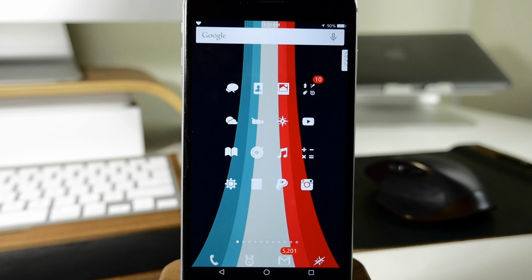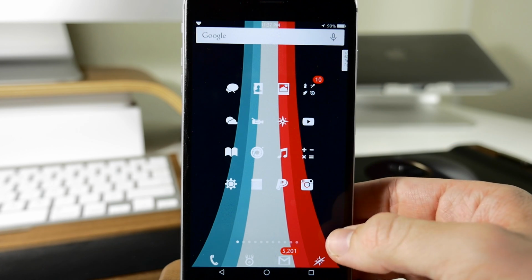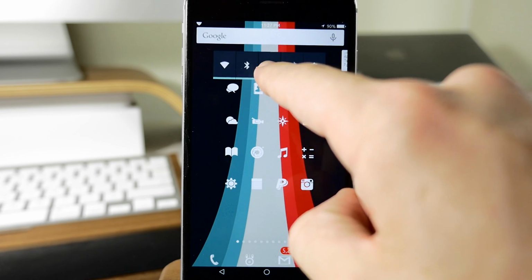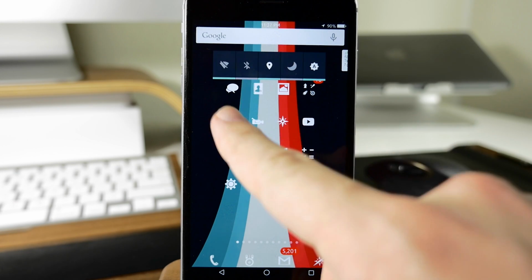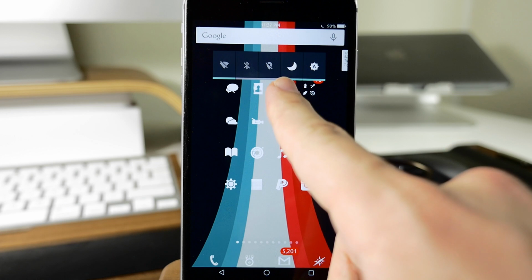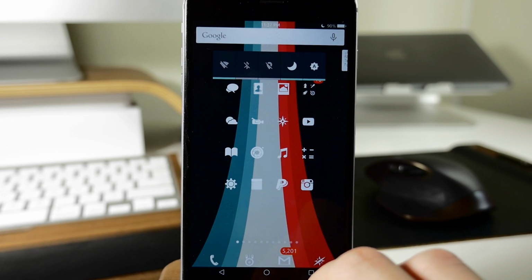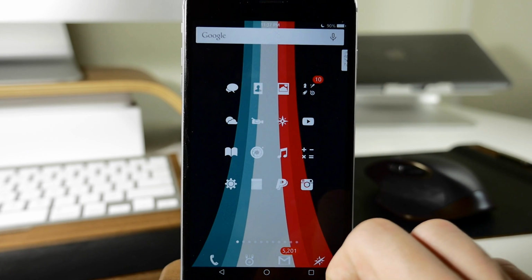Now we also have a switches widget. So you can see if I actually use my activator gesture that I use, which is a swipe up from the right side, swipe up to bottom, you can see that we have our widget for our switches. So you can obviously just tap on these for Wi-Fi, you can turn off Bluetooth, location services, do not disturb, as well as auto brightness, just depending on how you want that set up. So obviously to get rid of it, we can just use that activator gesture again.